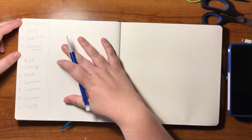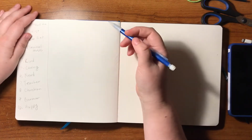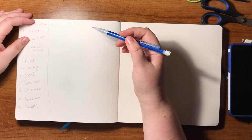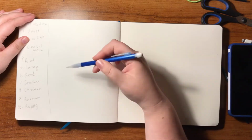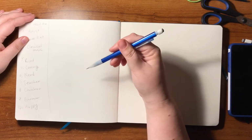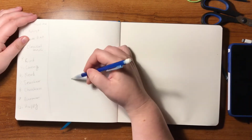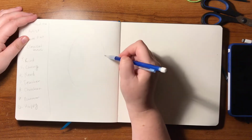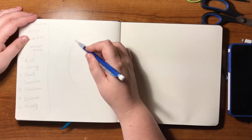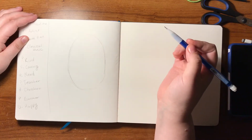So now I'm going to start drawing out a portion of a face. On your worksheet, it had steps 1 through 6. It first starts off with an oval and it goes on from there. I particularly don't like to do the oval, but that is up to you. I will do the oval this time for you guys. So it's kind of a wide stretched oval like this, right? It's kind of nice and big, kind of like that.